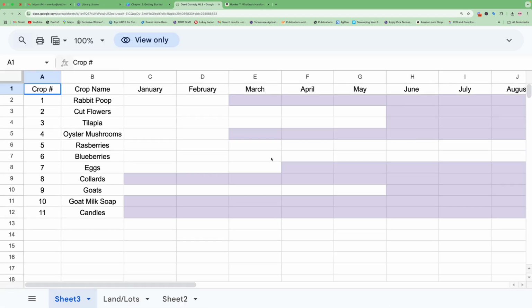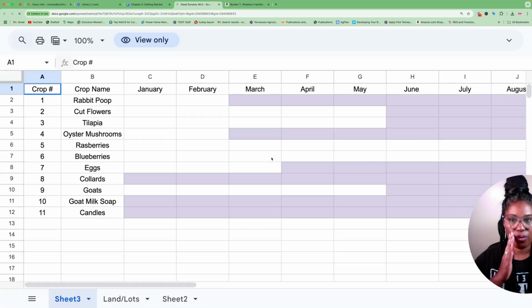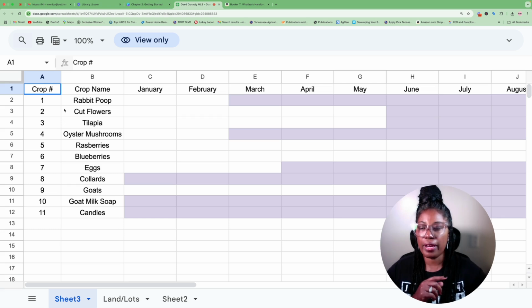Now, what you want to do, this is your cash flow plan, right? What you want to do, this needs to be based on the crops that you plan on growing. So up here at the top, you want crop, and I just have them numbered just to illustrate again, like in chapter 1, you want to diversify your farm. I don't care what you're doing. You need to do multiples of it. You don't need to just put all your eggs in one basket.